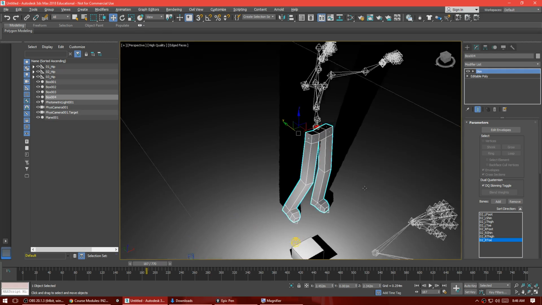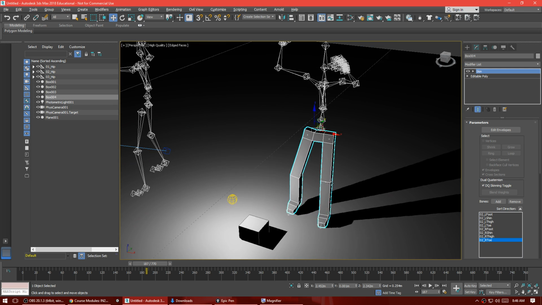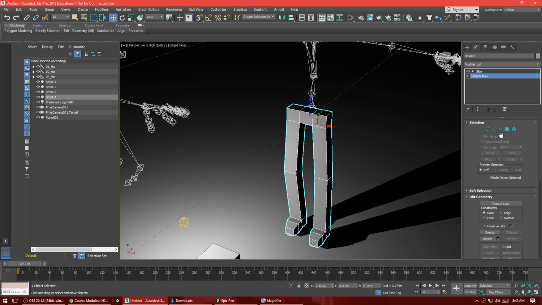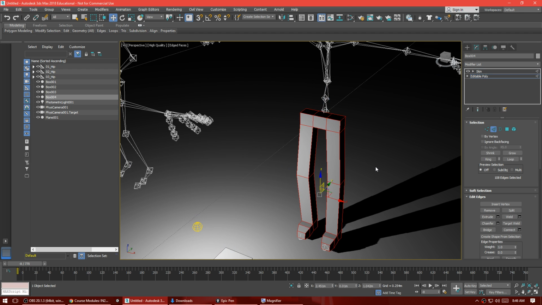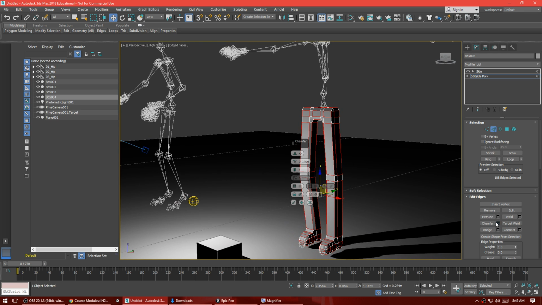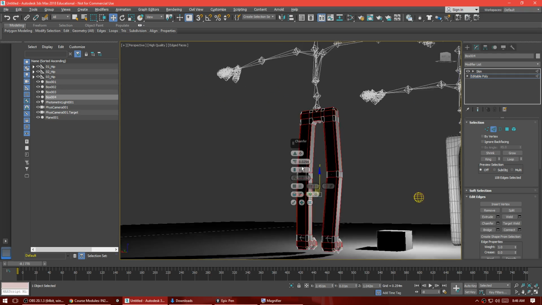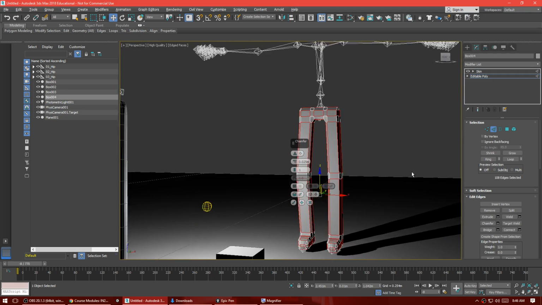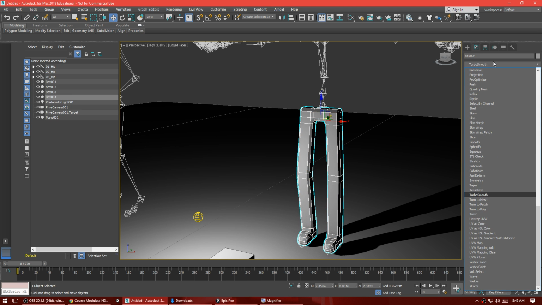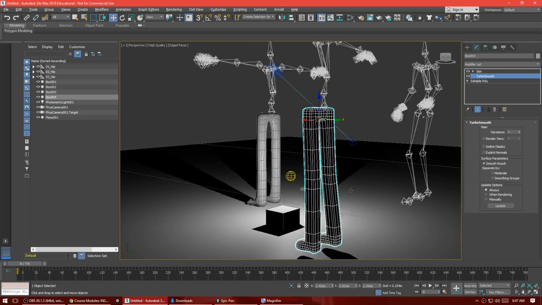Now, if you want to keep your roughly blocky look here, the best way to do that is to go back to your editable poly and chamfer, that's right. I'm going to press 2 to select my edges, and then Control A to select all, and then I'm going to chamfer a little bit. And as long as that doesn't actually break anything, when I turbo smooth after the fact, I'll get much more blocky results.